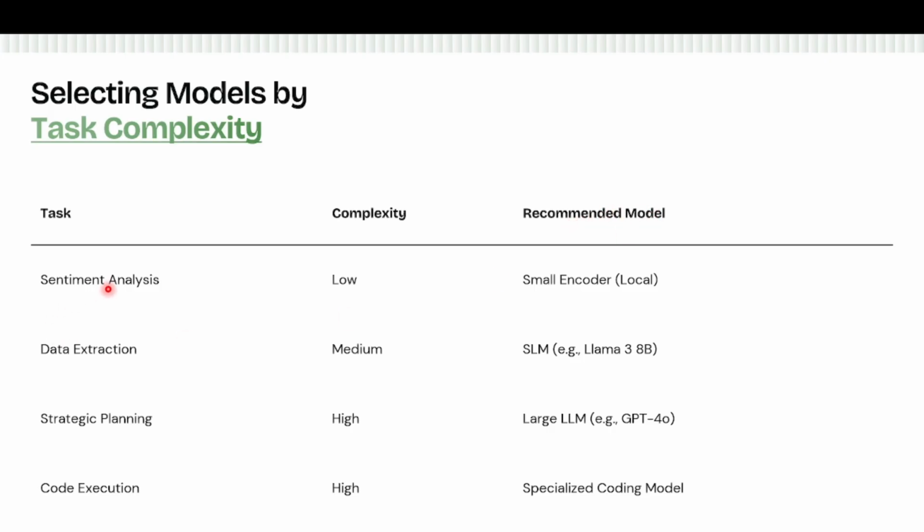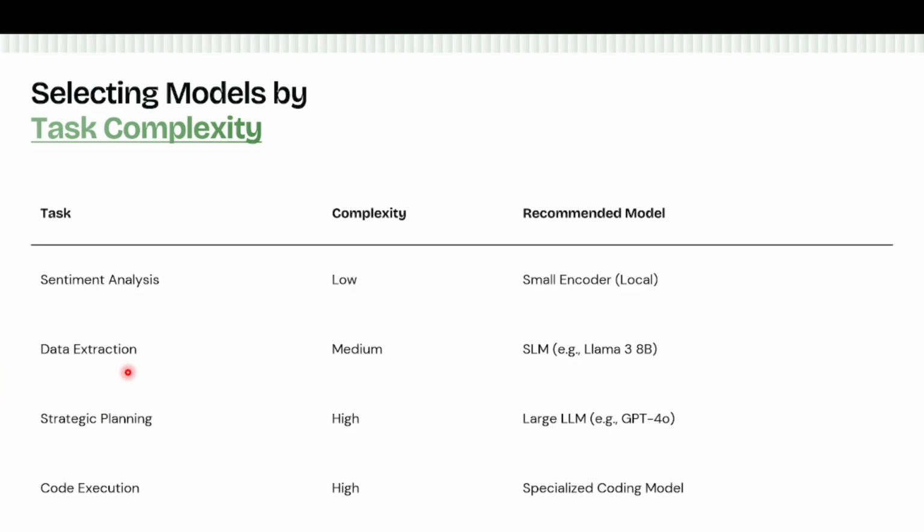So for sentiment analysis, for example, sentiment analysis is easy. So it uses a kind of clustering model, unsupervised machine learning. So on classification model, that's what they use. An example is clustering, and in harder cases, you can use a recommender system or neural network when it's becoming hard. So sentiment analysis is an unsupervised model which still belongs to the low level. So the complexity is low. So for this kind of task, you can use a small encoder. Or let me just use an example. You can use Claude IQ.